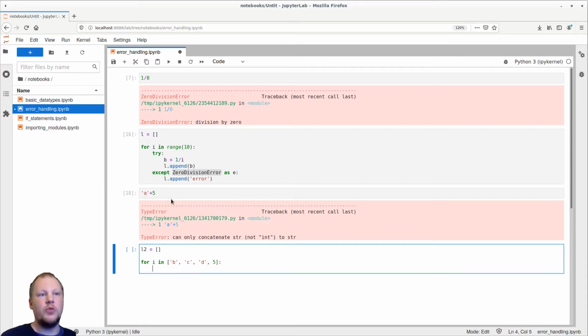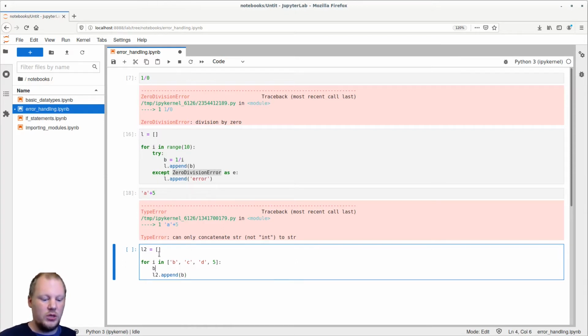So if we loop over this, right, and then we do L2 dot append I. So we append for each in, let's call it B again, because we first create B here. B would then be I plus A plus I, right? Something like this.